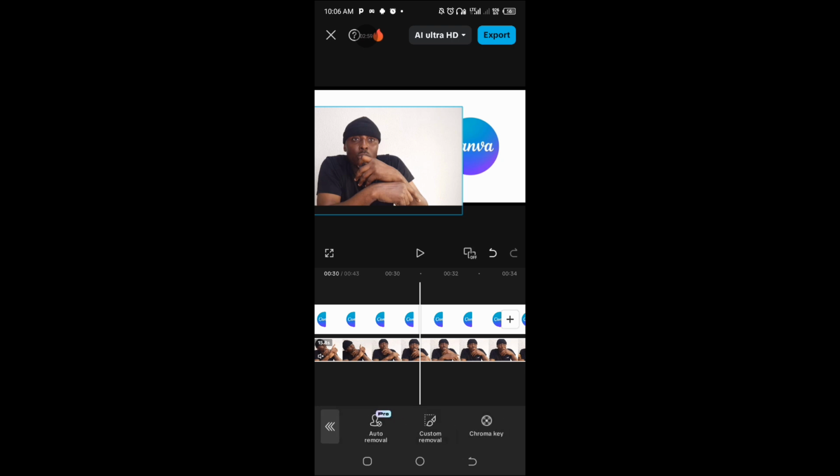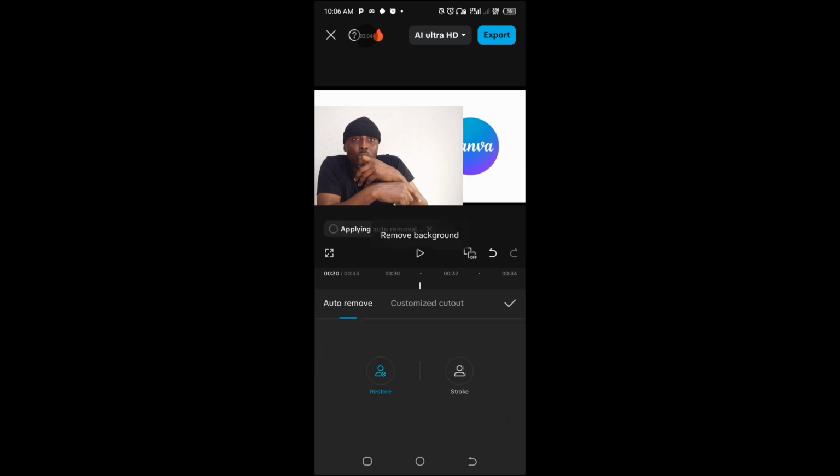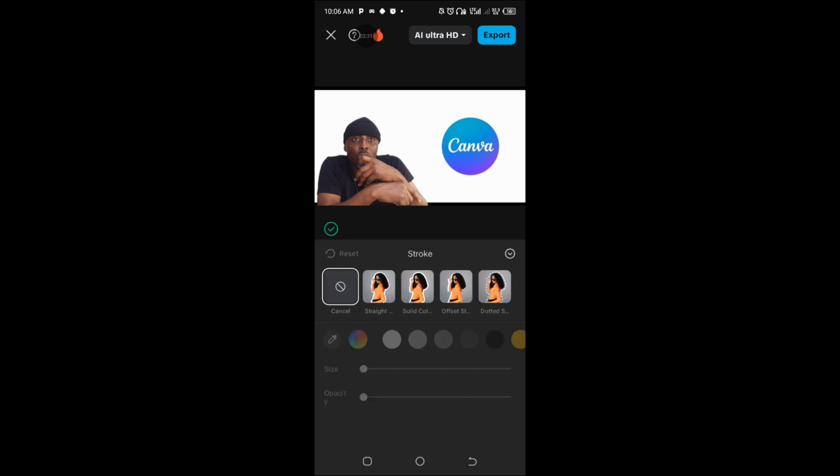So I'll just click on remove BG. All right, then auto removal since I'm on the paid plan. So I think that takes out the background. Okay, so I can decide to add a stroke to the image I removed the background from. So I'll just tap on stroke, right?